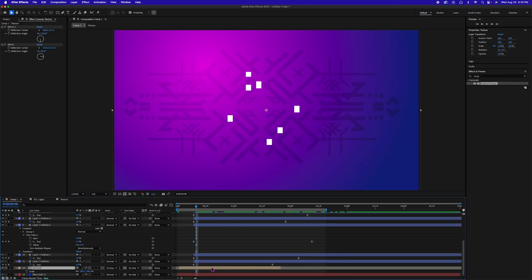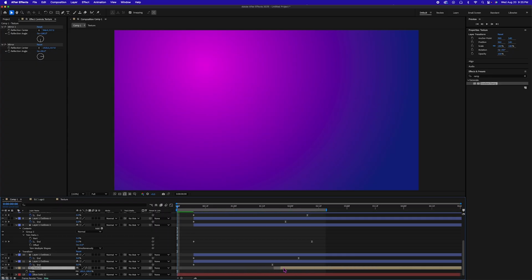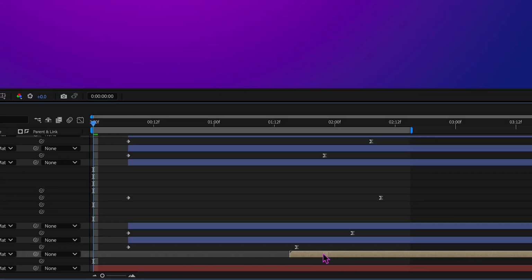And now that we have this, we no longer see it animated, and that's because the beginning of the animation is being cut off. So let's just take this all the way back to the beginning. Let's move this back. And you can tell this is the beginning because of two things, right? You can see that grayed out area. You can extend that layer all the way to there.